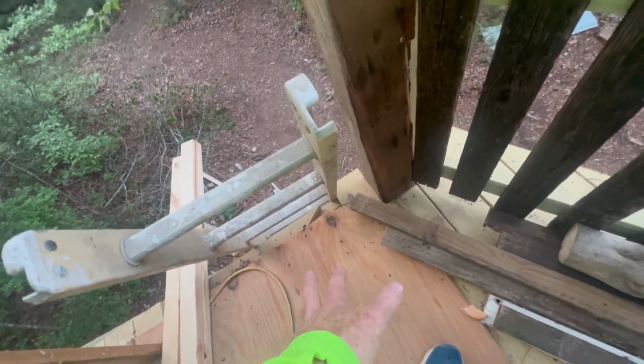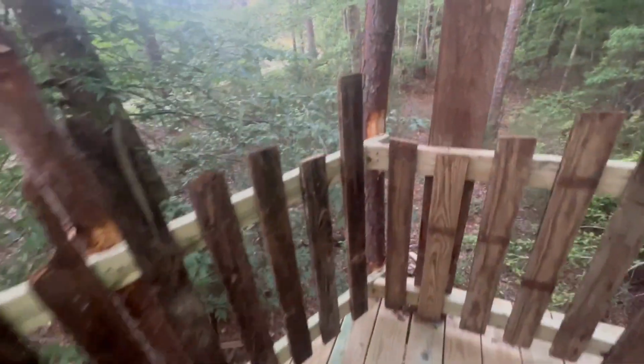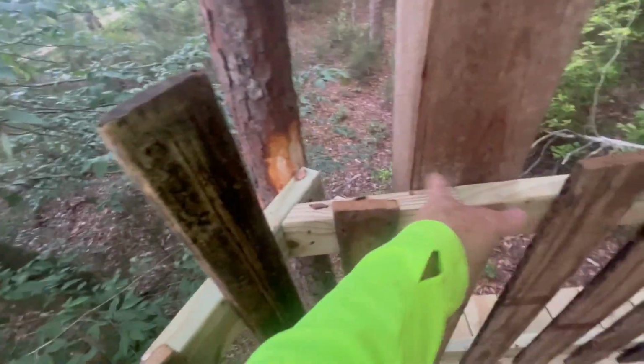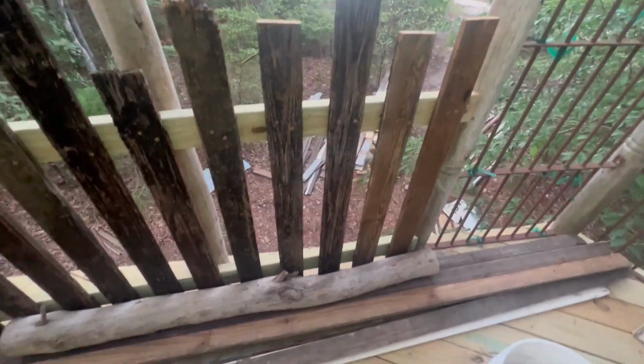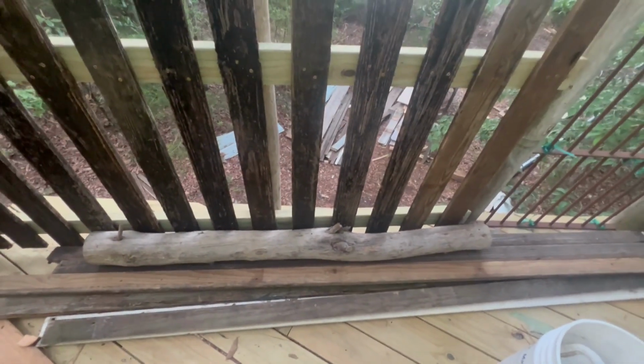This is not here yet, and it's going to look better too, because right now it doesn't follow the line of the decking. So I'm going to do what I did on both these back corners: put a post, move it out, and extend this out. Did it there. I did it well. I've done all three of them with this one, so I'm going to take these boards off. Luckily they're screwed so they won't break. And yep, here's my post. Just need to set the post.